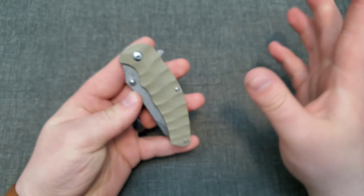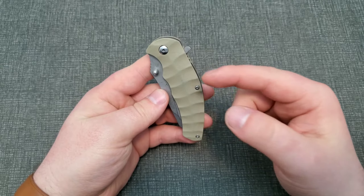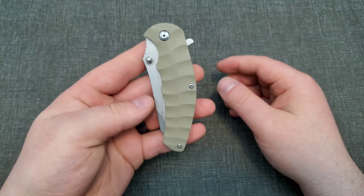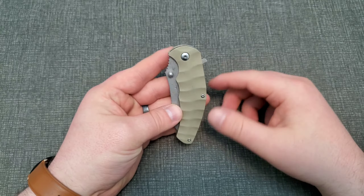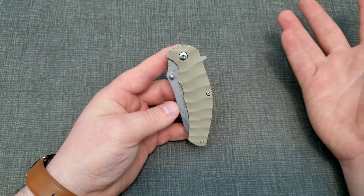As far as action goes — and I'm sure if you've watched a video on this knife you probably already know — this knife doesn't flip. It's just poor design on the flipper tab. It's not that the knife isn't smooth enough to deploy with a flipper; the flipper tab is just positioned very poorly. The detent is probably good enough that if it was positioned a little better you could push-button it, because even now if I really try to load up on it, it kind of gets out there.